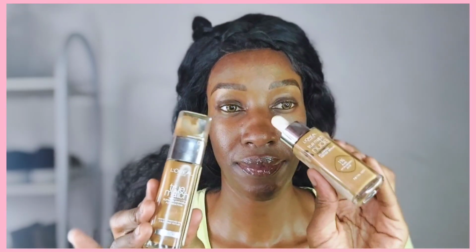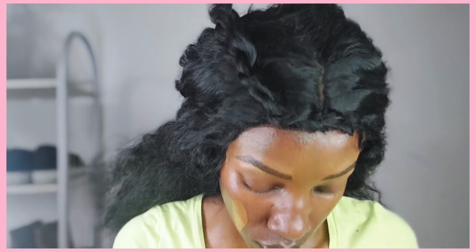After you're done with your eyebrows, you can boldly go ahead with your foundation, and I'll be mixing two foundations. And you remember in the start of the video when I said nowadays there's makeup that is skincare? This is one of the products. This is the L'Oreal True Match Plumping Tinted Serum. This one has 1% pure hyaluronic acid, so it's good for your skin. And there's so many like this, like the Maybelline Skin Tint has a vitamin C, so it's up to you, what do you want on your skin.